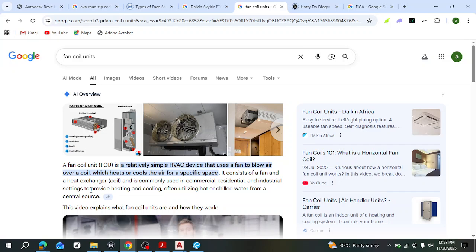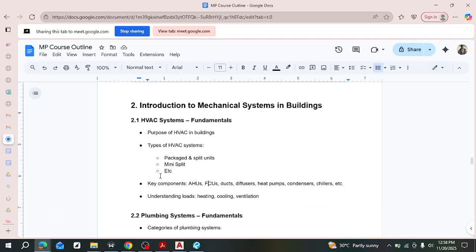Most times you use air handlers, but sometimes the client might ask you to use a particular type of equipment. There was a time I specified an air handler, and the client told me he wanted a fan coil unit. So I had to read up on what it was and do a sizing and all of that. There are also a lot of other types of systems, like RTU.